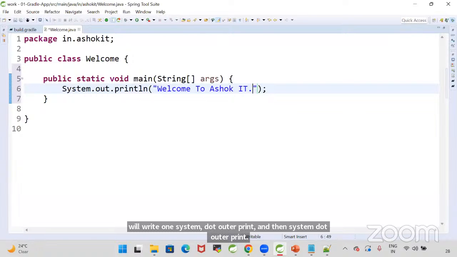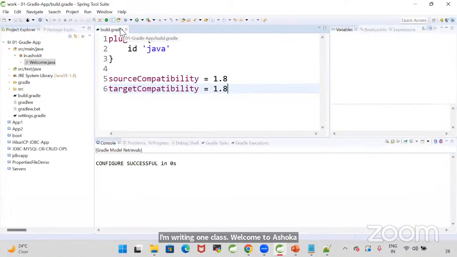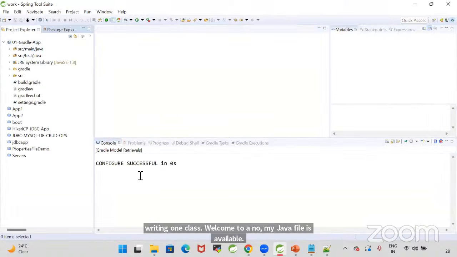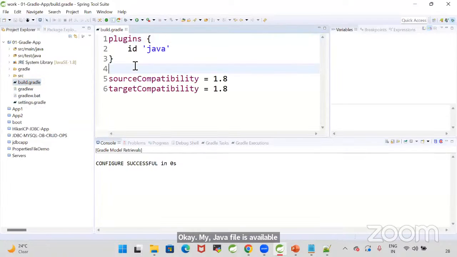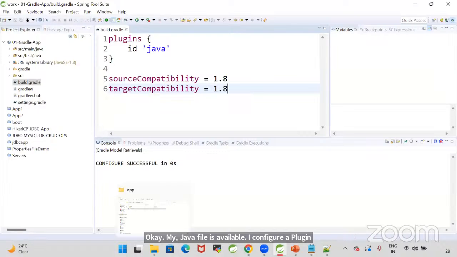Just to execute this project, I'm writing one class. Now my Java file is available. I configured the plugin id, source compatibility, and target compatibility.